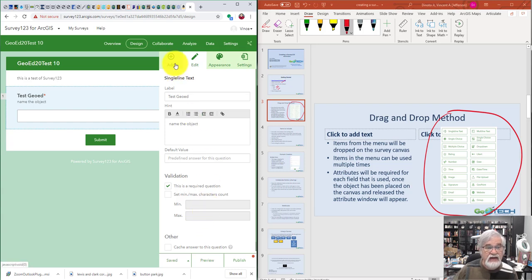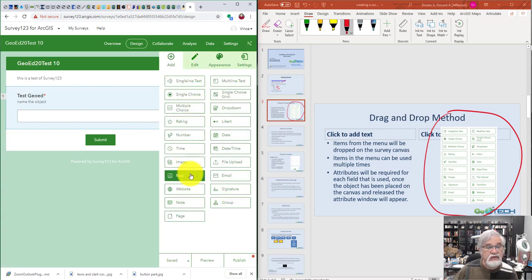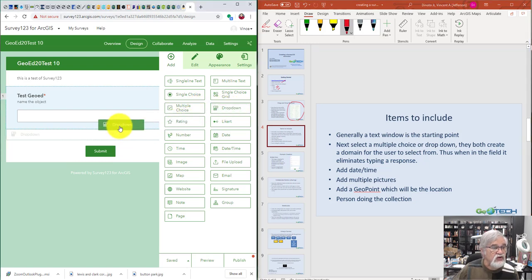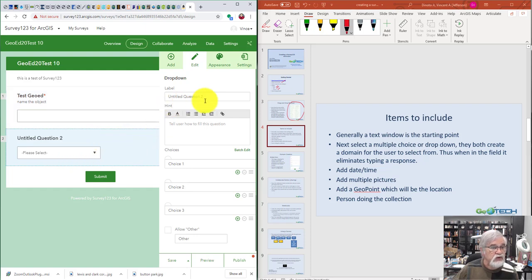We're going to go back to the Add tab. And from the Add tab, you can see some of the other choices that we have. So we've added the text window. Let's add a multiple choice question with a drop down. So we're going to just drag this over and drop it. We need to give it a title. We're just going to say question 2.